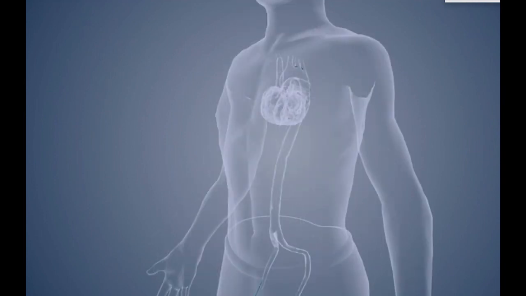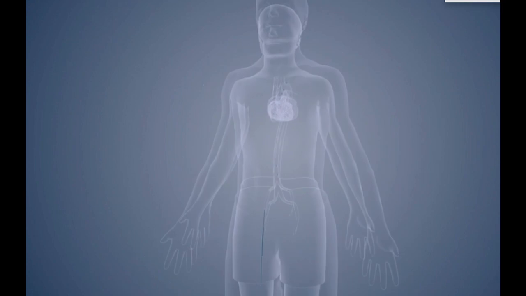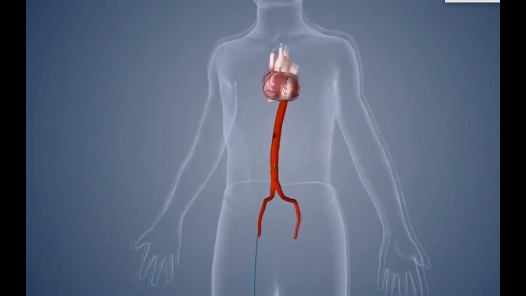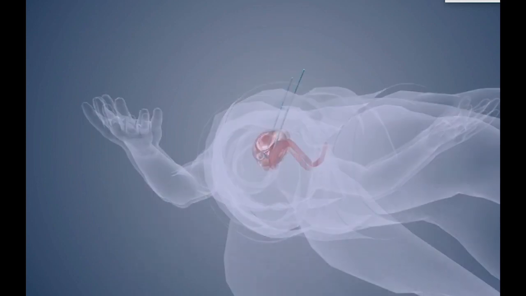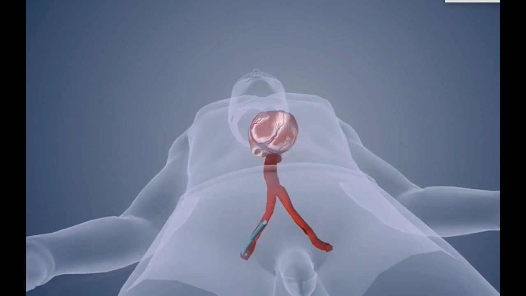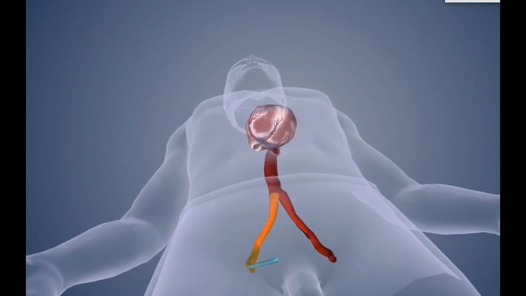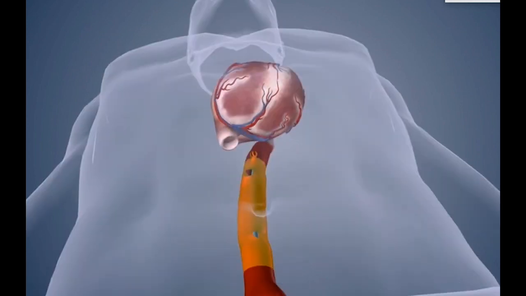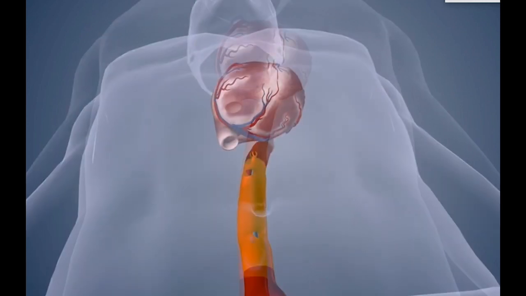We'll continue to go up, and you'll see that this catheter, if I slow it down or make it smaller, you can see the catheter going through the aortic arch there. So what we're doing with this cardiac catheterization is we're using the arterial system through the aorta and being able to access the coronary arteries. And so this procedure is both diagnostic and therapeutic.